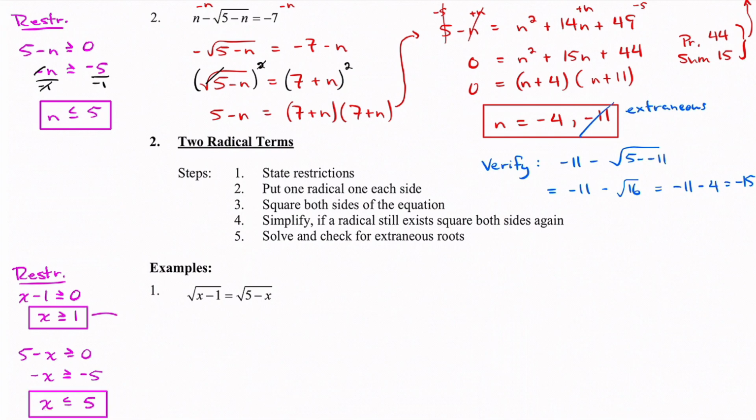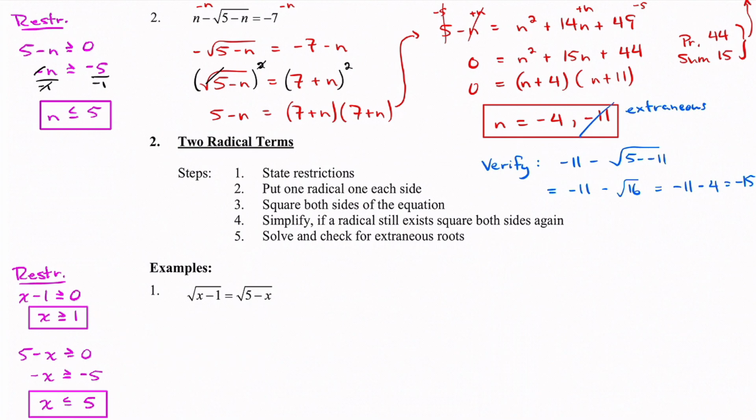So if I want to combine these two restrictions and put them together, I can do that, because I know x has to be greater than or equal to 1, and x had to be less than or equal to 5. So here we'll put x is less than or equal to 5, and now we've combined it into one single inequality for the restrictions. This would be a lot simpler than having two things, and it means essentially the same thing. So I'm just going to erase that now so that I've got room to solve this.